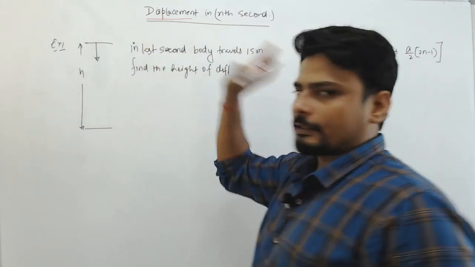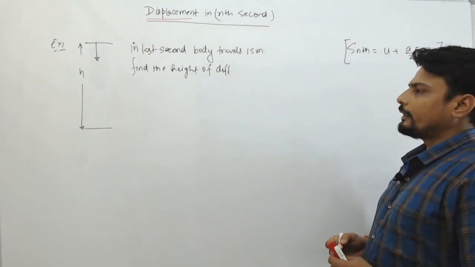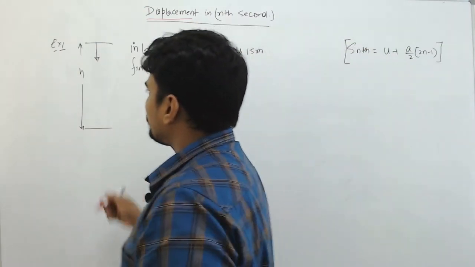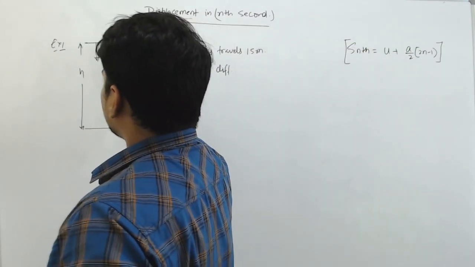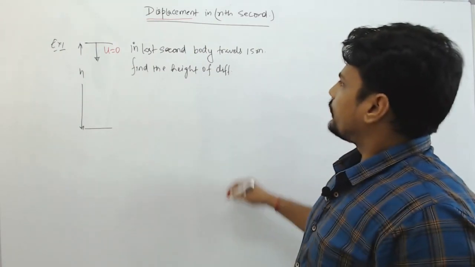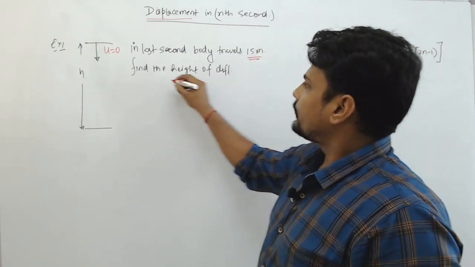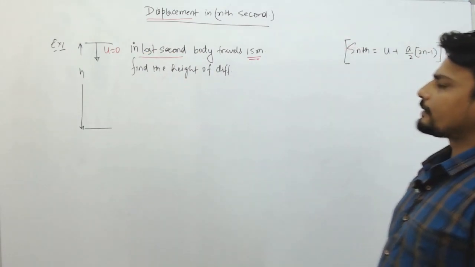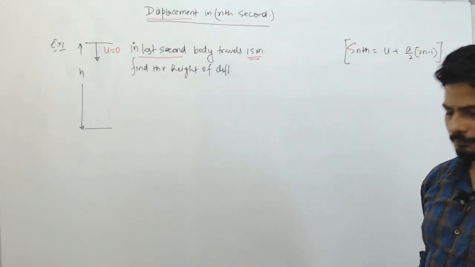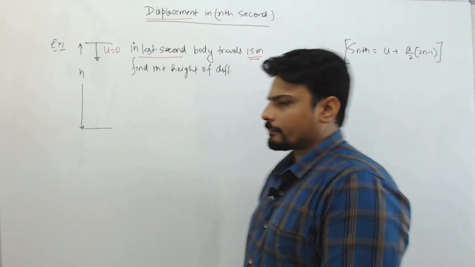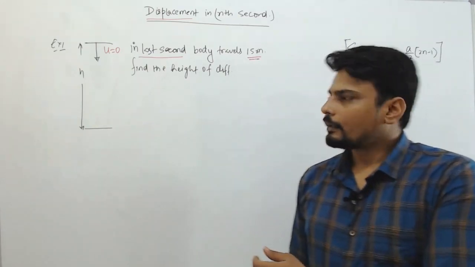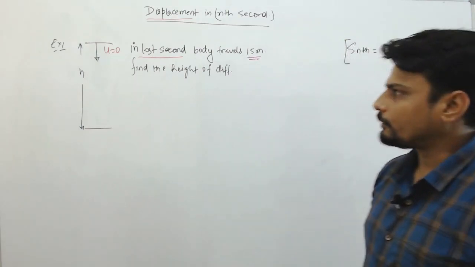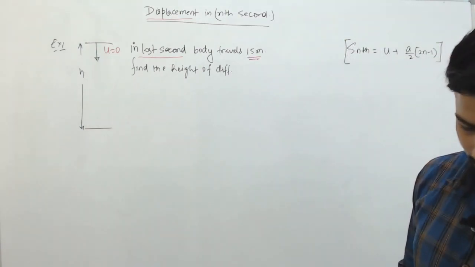अपने को height निकालना है जी. The only information which you have is it has been dropped. So since it is dropped, its initial velocity has to be 0, and it is covering 15 meter in the last second of its journey. It is capable of covering 15 meter. ठीक है ना जी? Do one thing. You can pause the video, try this time, and once you're done, unpause the video and check out the solution which I'm going to do right now on the screen.